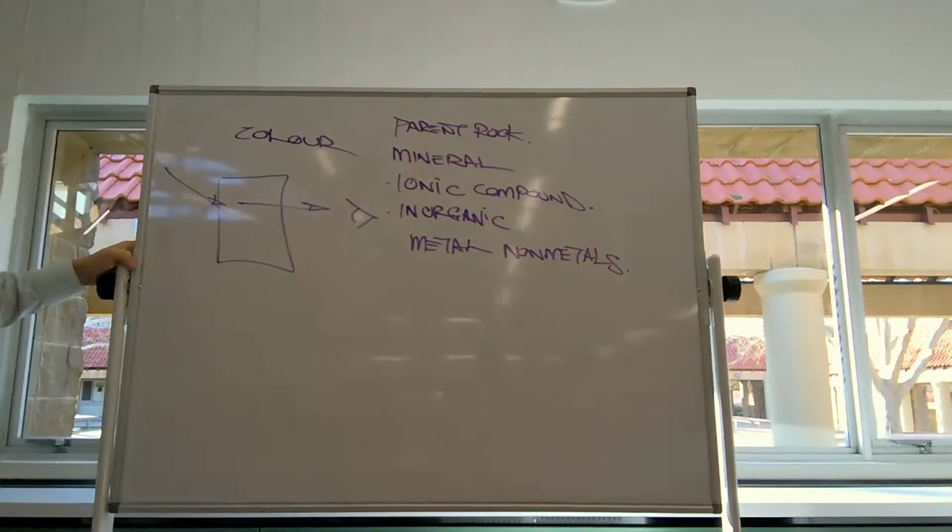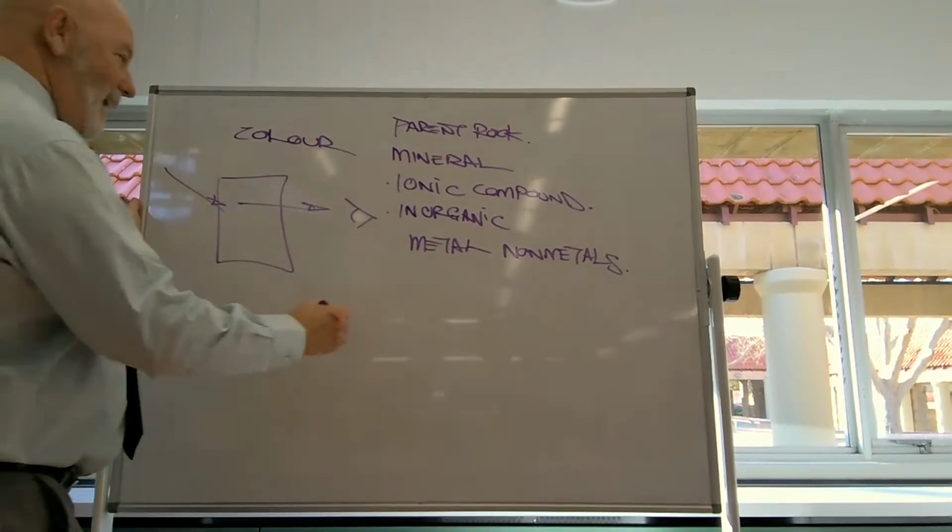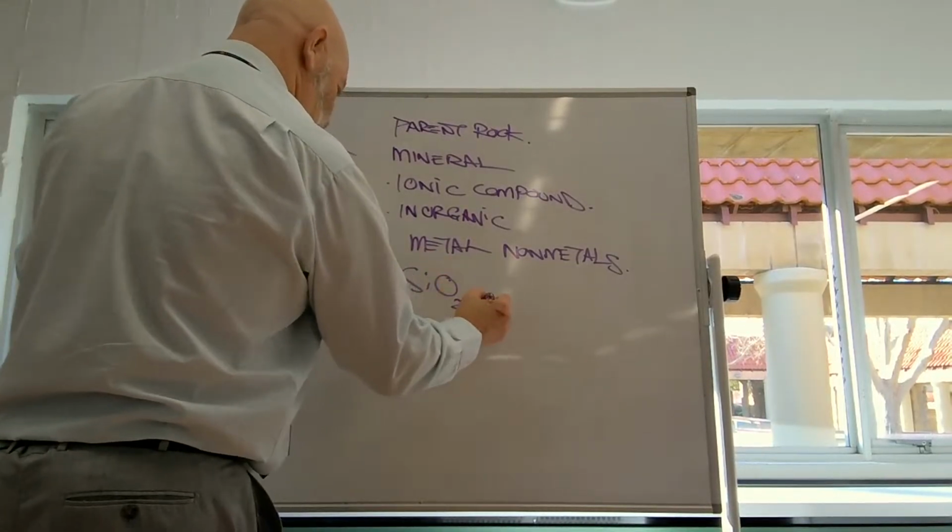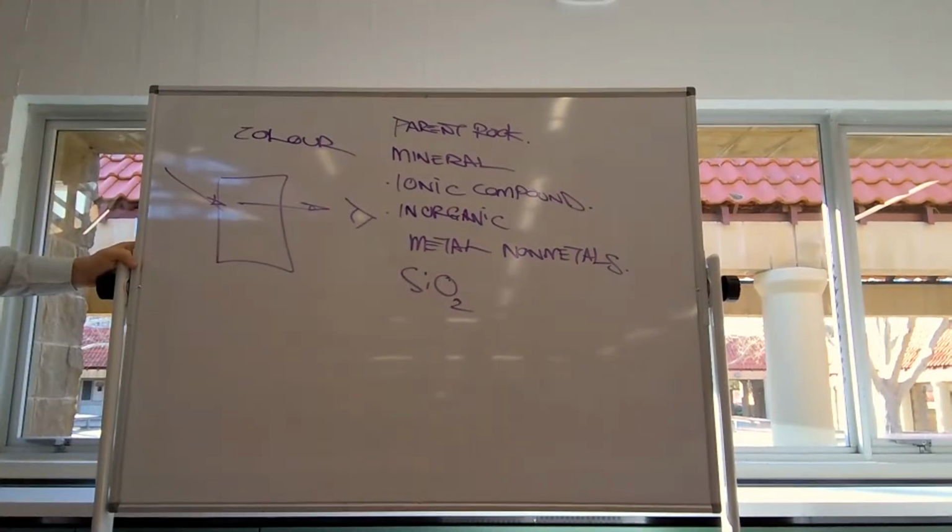All right, and the example that I used in my class the other day was sand is silicon dioxide. Silicon is the metal, it's actually a metalloid, and oxygen is a non-metal, and the bonds within that crystal provide the color. And I'm sure you've seen when you melt sand, you get glass. So it becomes see-through. But that's what gives the color. And if you've ever found some melted sand on the beach, it's not completely see-through, but it's opaque. And that's what gives you your color.